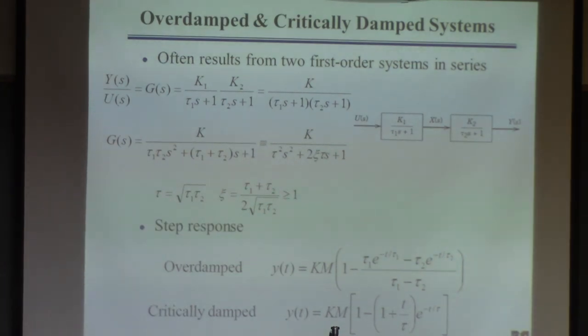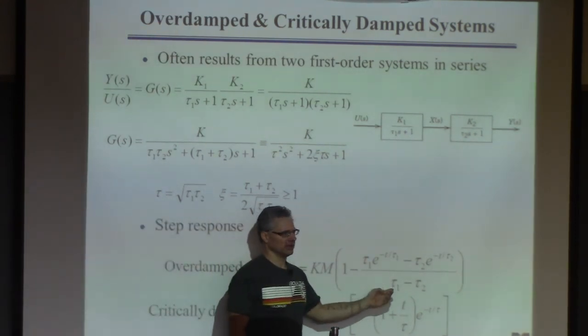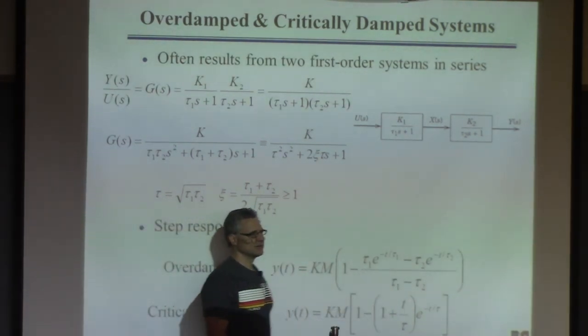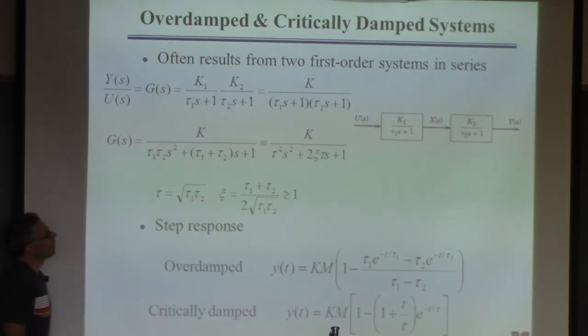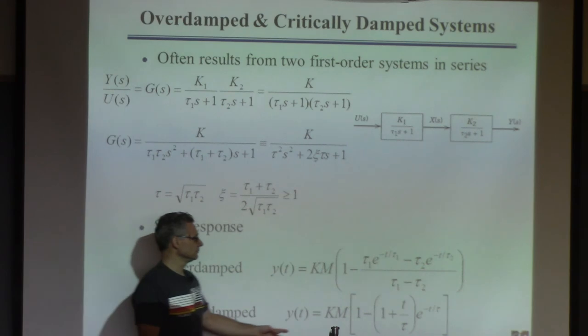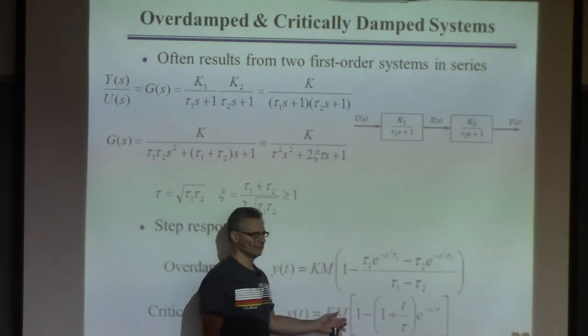That is the case of tau1 and tau2 are real, but they're not equal to each other. You see, you'd have a major problem if they are equal to each other, right? You divide by zero. So, you actually get a different answer. You could go through the whole process taking the inverse of the Laplace transform of tau1 and tau2 are equal. You'd find this is the answer. It's different.